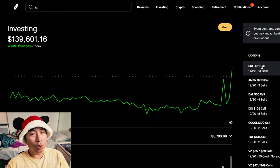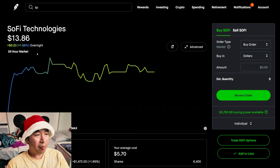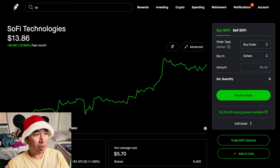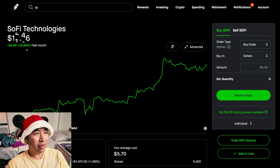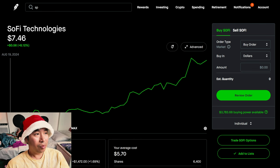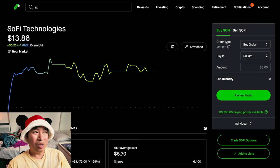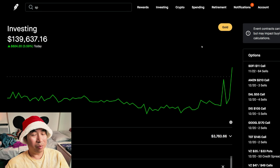I'm actually hoping that SoFi has a red day — like it drops down by a bit. However, it just keeps on going up. That's the way it's been for the past month. It's up 100% in the past three months, and 37% in the past month. So it's gone up by a lot. I'm hoping it has a red day; that will be a good time for me to jump in and roll them out. But we'll see what happens.